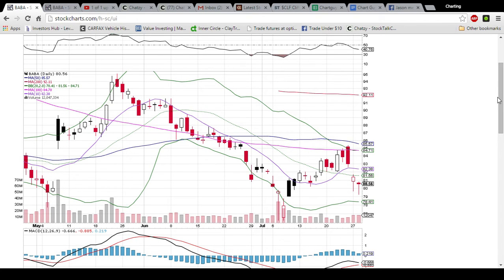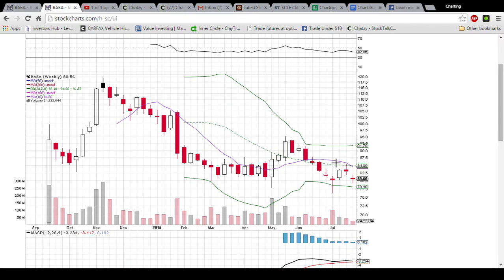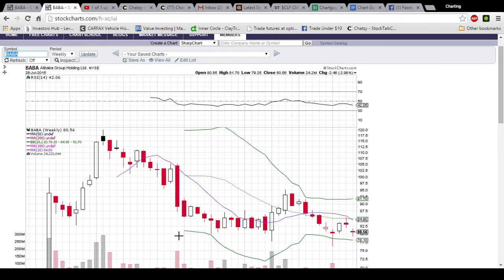So 80 is definitely important to keep closing above. The weekly chart shows Baba was rejected from the middle Bollinger Band resistance at 84.90 and is now confirming this bearish reversal. The bulls again want to see 80 hold as much as possible — you can see it held on this weekly with a nice big long hammer. But we have a bearish MACD cross waiting to happen here as well, and the bulls are really on thin ice when it comes to this 80 support. We'll see how it plays out over the next couple of days, which are going to be very key for Baba on both the weekly and daily time frames.